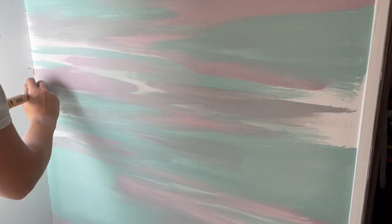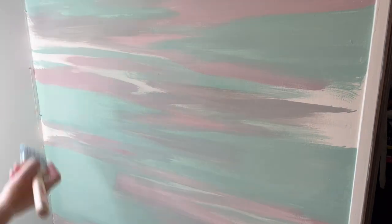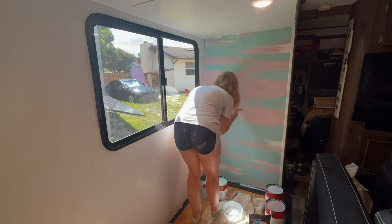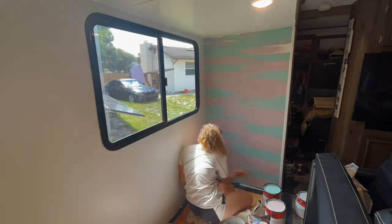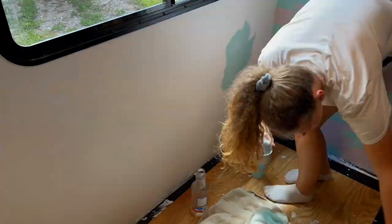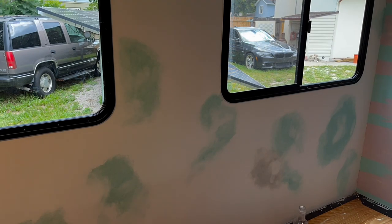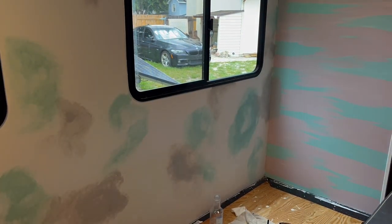The colors didn't really go together and I tried so hard to make them work. I wanted the main color to be white with just a little bit of accent color, but my little splashes weren't working for me. So I said okay, let's go for some big blocked colors. I tried to adjust the size of the blocks or splashes of color — still wasn't working. I was not enjoying this wall the entire time, and then I tried these watercolor blobs and took the pink out because it wasn't working.